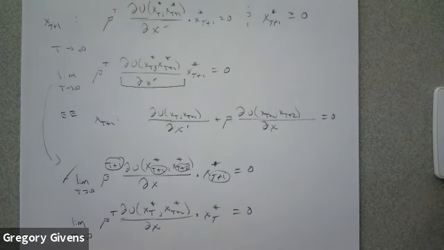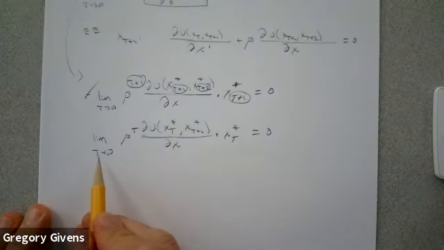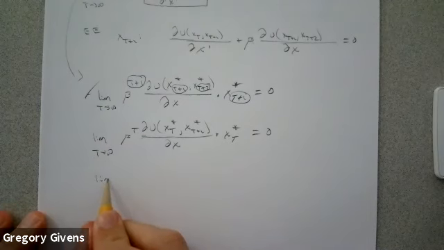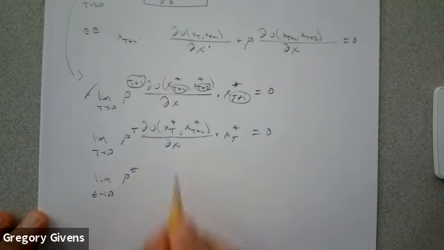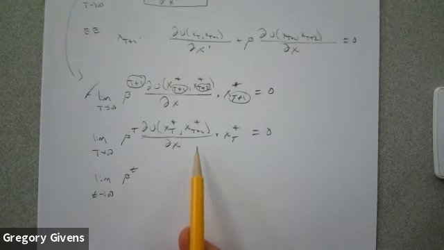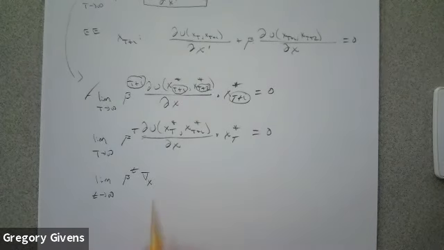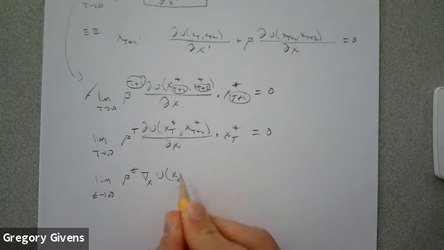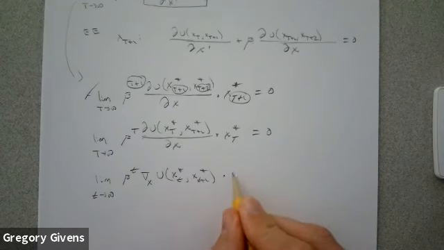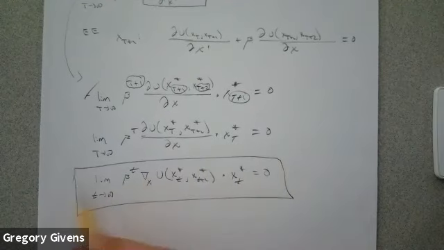Now, if I simply do a quick change of notation, changing my cap T's to little t's, that doesn't matter. This becomes the limit as little t goes to infinity of beta to the little t. And let me just reinsert vector notation here. So I've done this using scalars, but this is basically just the gradient with respect to the first k arguments of u(x_t star, x_{t+1} star), inner product x_t star, is equal to 0. And what do you have? That is the transversality condition.